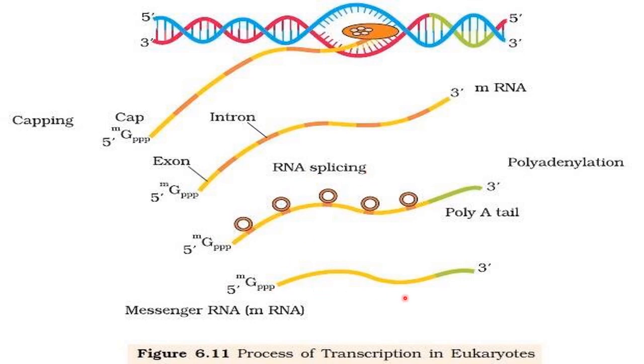Then the last one, here you can see, is the poly-A tail, that is, polyadenylate residue is added at the 3' end. This green portion is showing AAA like this. The polyadenylate residue will be attached here, and this process is called polyadenylation or tailing. Now after all these processes, after the capping, tailing and splicing, this mature form of RNA is ready, and this is called messenger RNA at this stage.